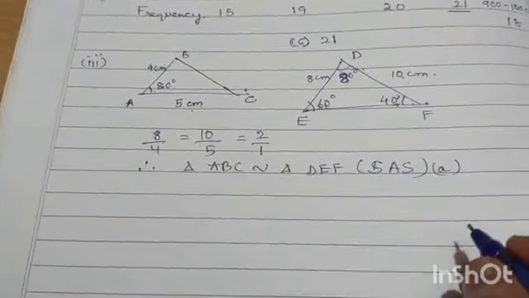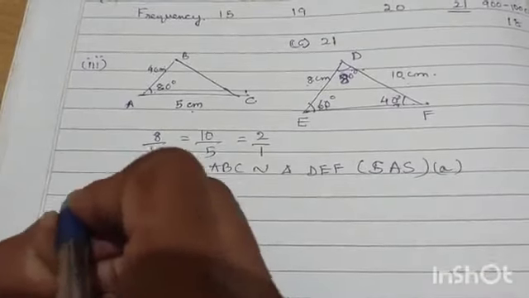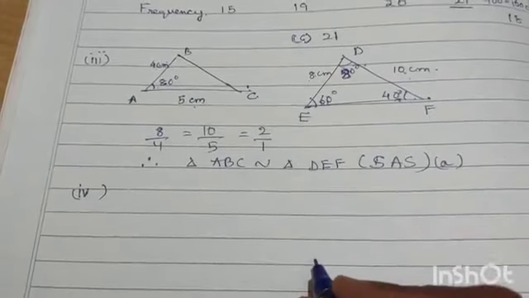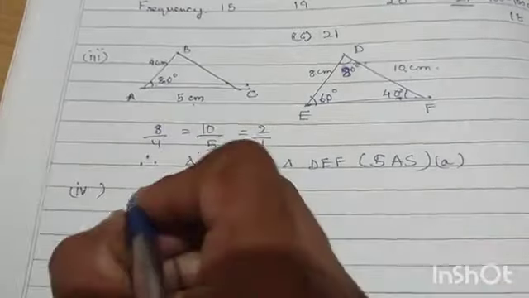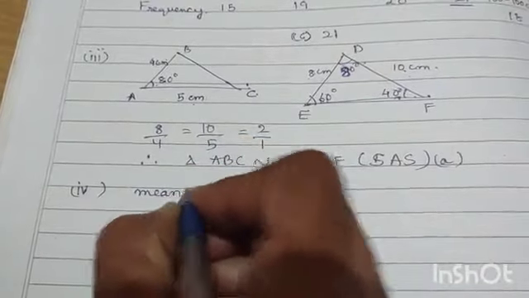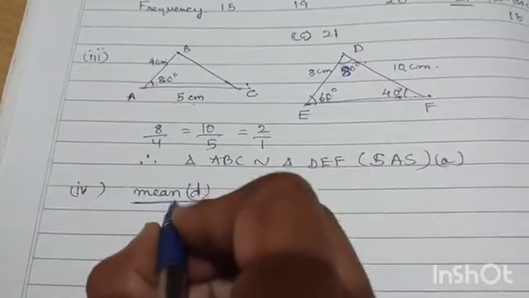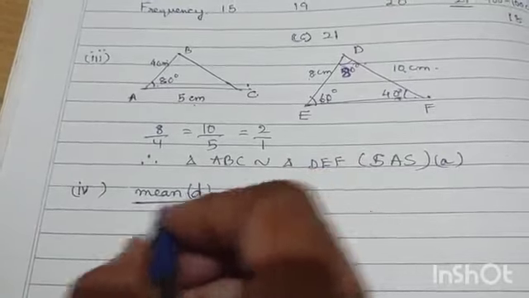Then next we have bit number 4. Bit number 4 says which of the following cannot be determined graphically for a grouped frequency distribution? It's mean, that is option D. Mean, we do not need a graph to find its value.